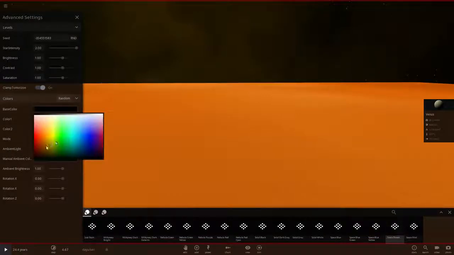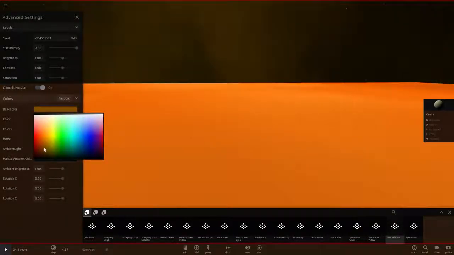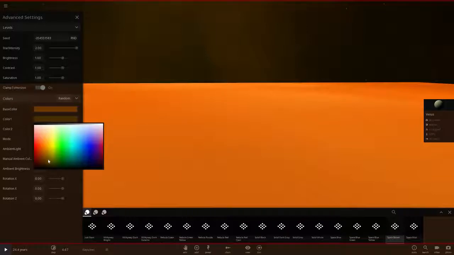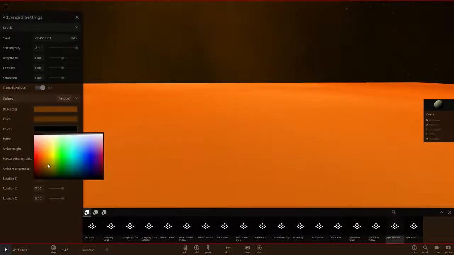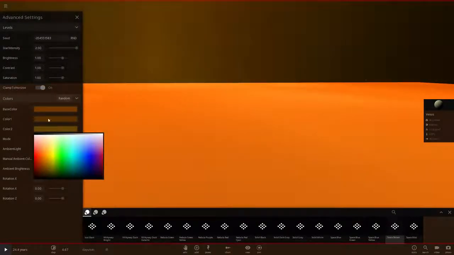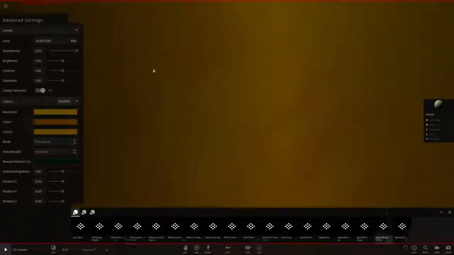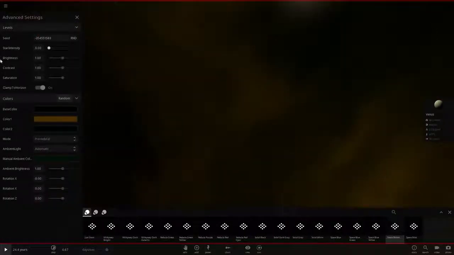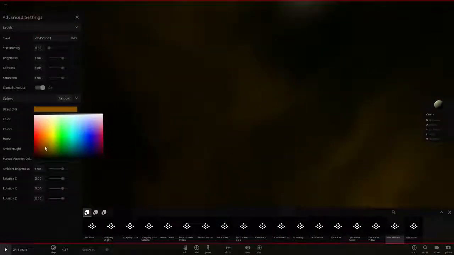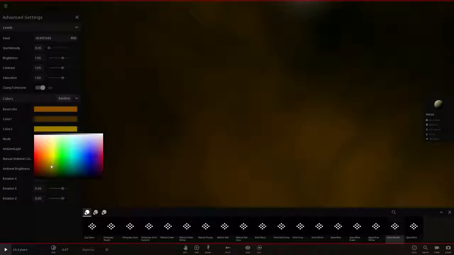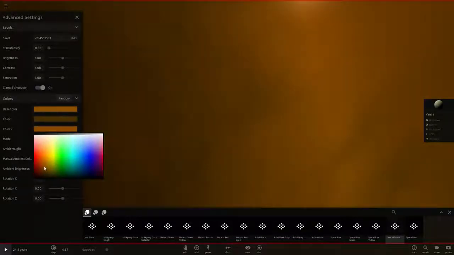Wait, let's just have one more shot at it. We've still got all the other planets to do, right? So let's go here. We definitely want it to be a dark yellowy sort of colour. So definitely something like this. Is that good? I don't know. I think that looks good. So there we go. Right, why are the stars still there? Go away, we don't want the stars. Dang it, I have to keep redoing this every time. Alright, there we go. Oh, that's too much yellow.